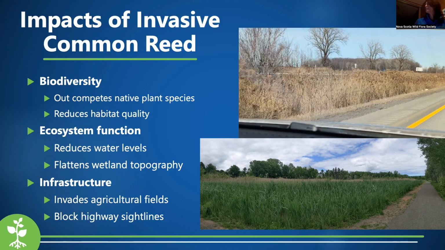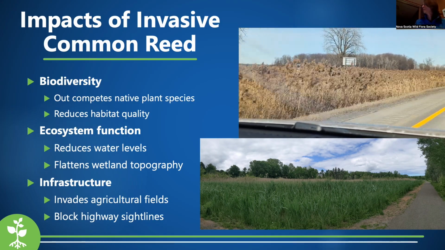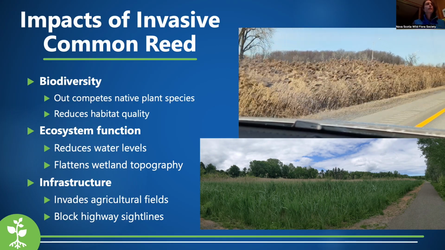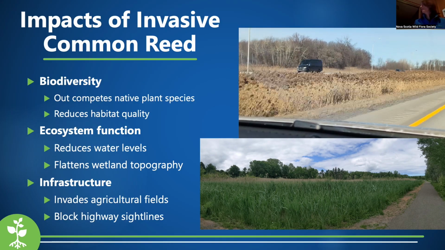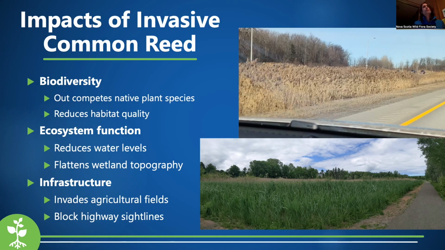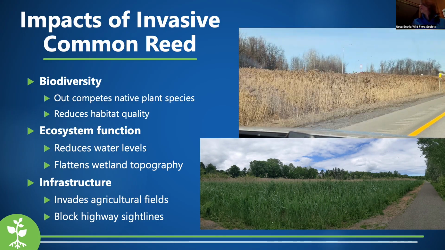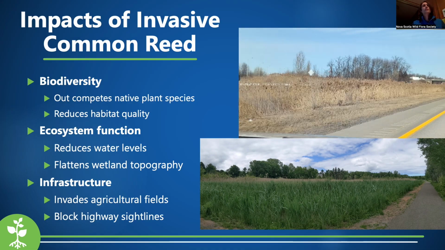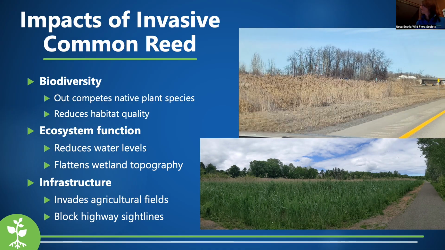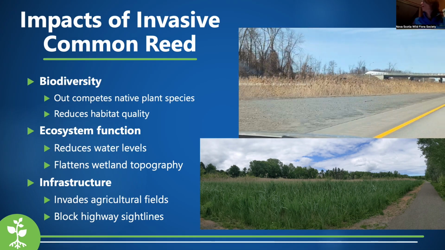This species is primarily moved around on highways. It likes to grow in ditches, and road maintenance moves it around. This video that has been playing in the background, thankfully, is not in Nova Scotia. This is from Quebec, where along this highway the video goes on for about 5 minutes of just constant Phragmites, all along both the median and the sides of the highway.